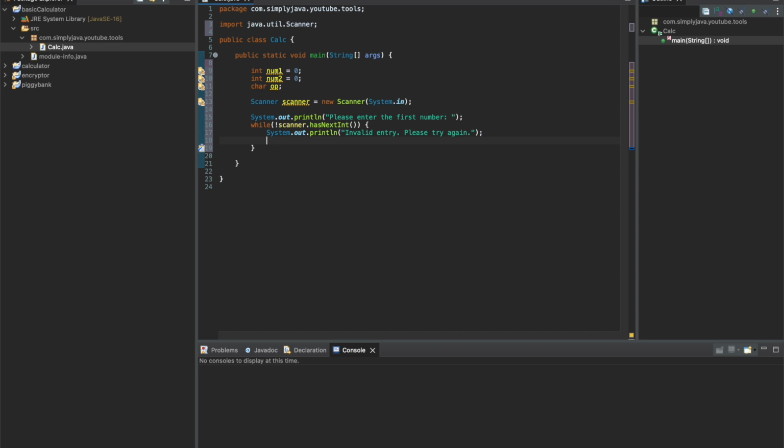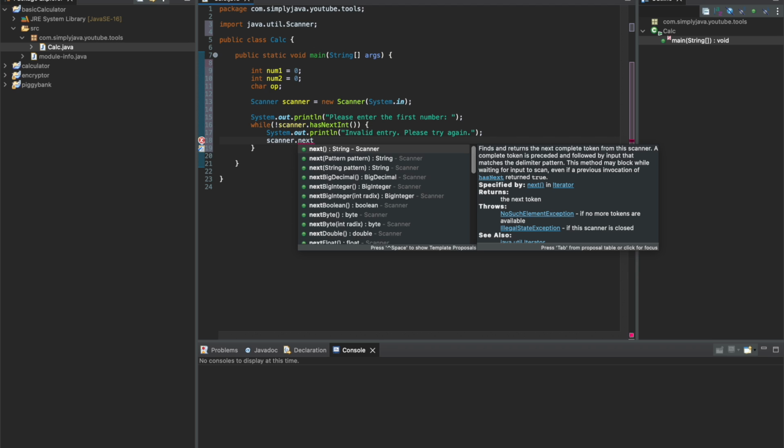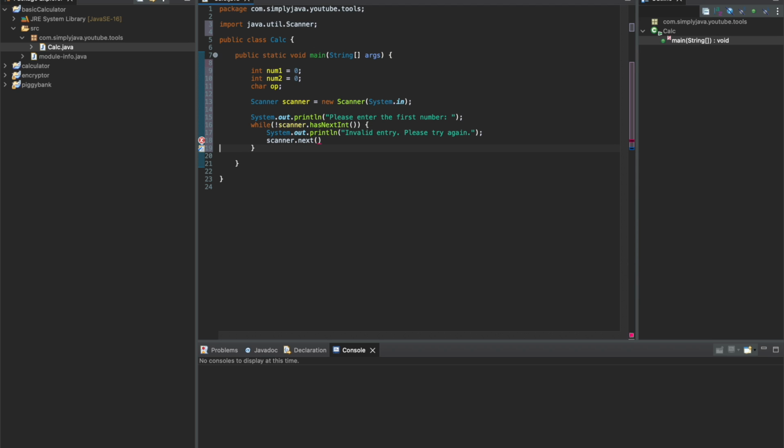And then the next line is going to say scanner.next, which allows them to enter another value. So as long as they keep entering a value that is not valid, we will continue to ask them, okay, this is invalid, please enter another number. We'll do that until they enter a correct value, which in this case should be any number.